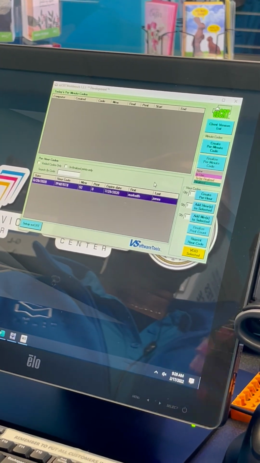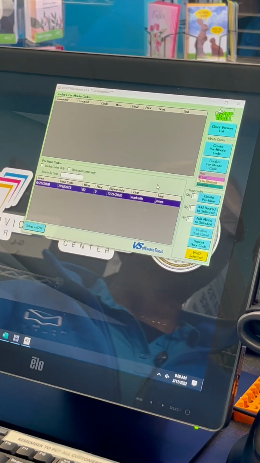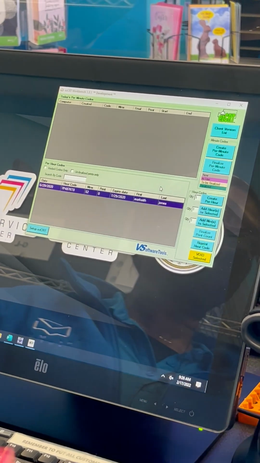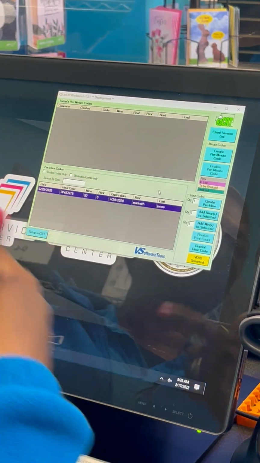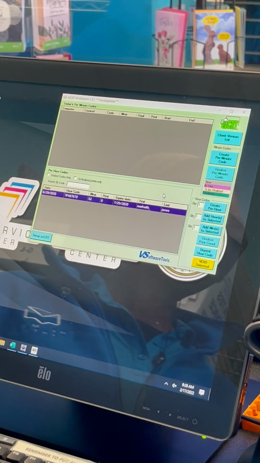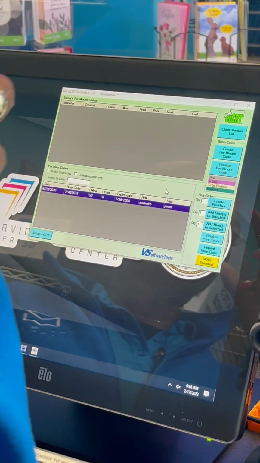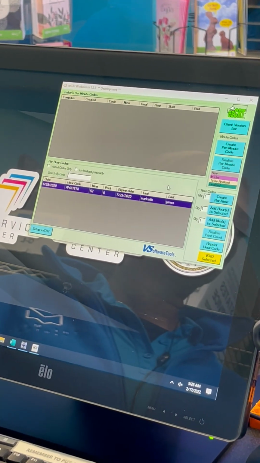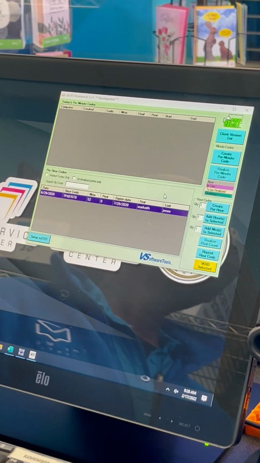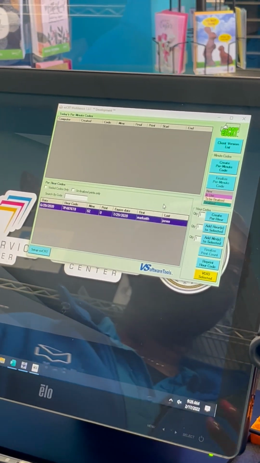So again, if they're not that computer literate, or if they know that they want to take their time, try to make sure you sell them a block of time for an hour versus charging them 43 cents a minute or just printing out a per minute code, because that can be very expensive. They'll end up paying about $35 for an hour doing a per minute code versus you giving them $14 for an hour. So make sure you're explaining that so that we don't charge the customers more than what needs to be charged and frustrate them and give them a bad experience.